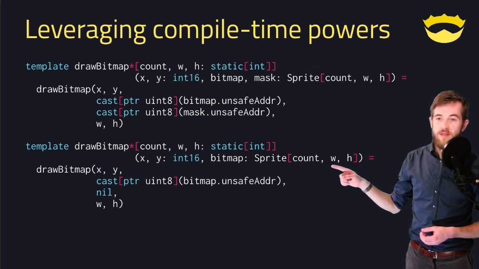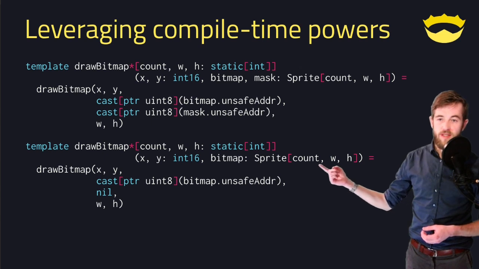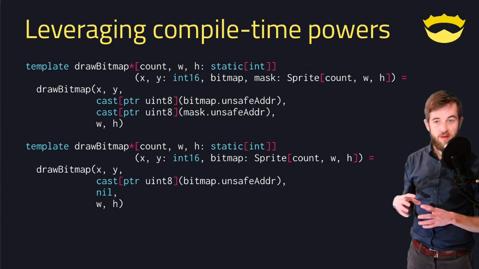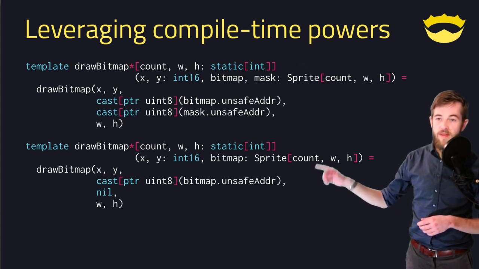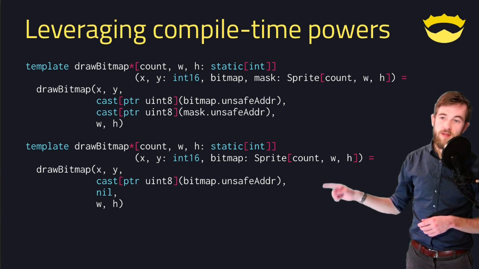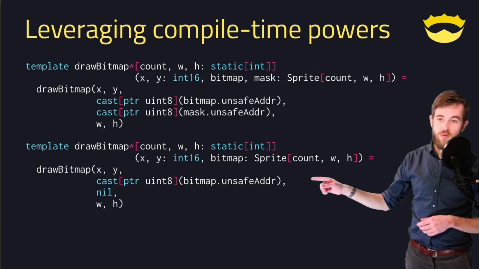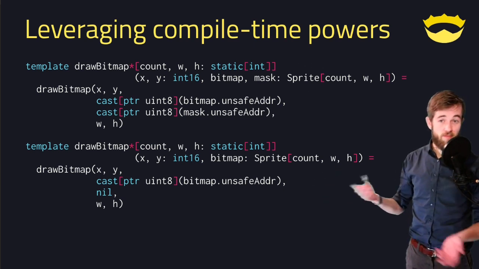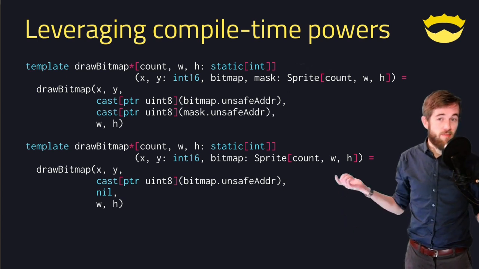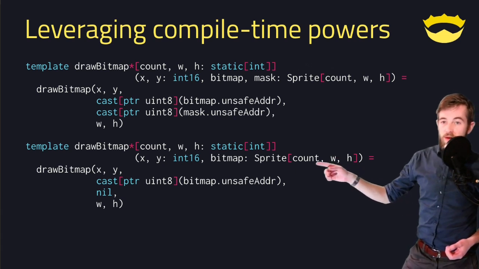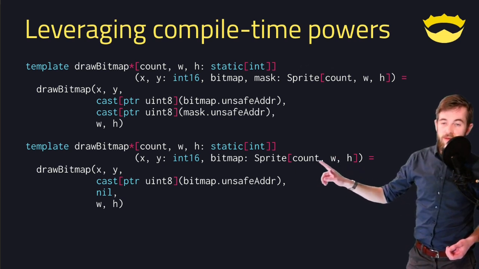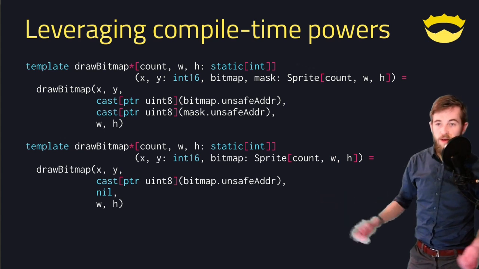So I call this with X and Y, which are 16-bit integers, and my sprite, which has count, width, and height coded into the generic type. And then I use width and height here. And this is just the C++ call. As you can see, it takes a pointer to some data. In C++, I could give it any pointer. And if that happened to not be a sprite, I would just draw garbage on the screen. But in Nim, I now know that this can only take sprites. So I know I can't mess that up.